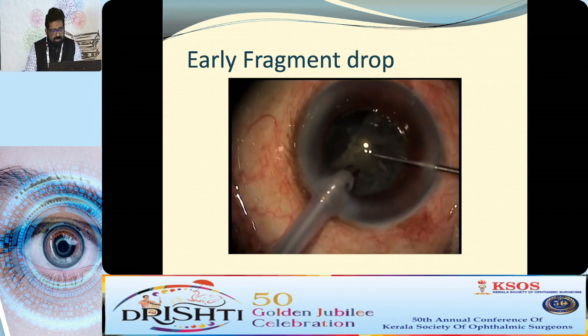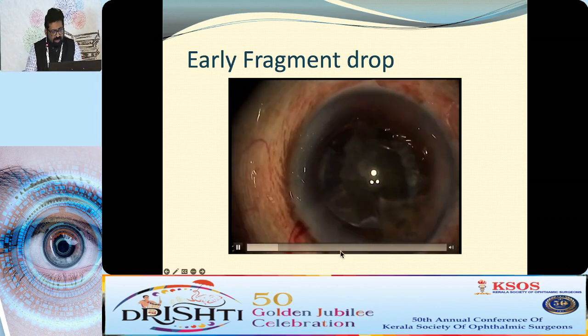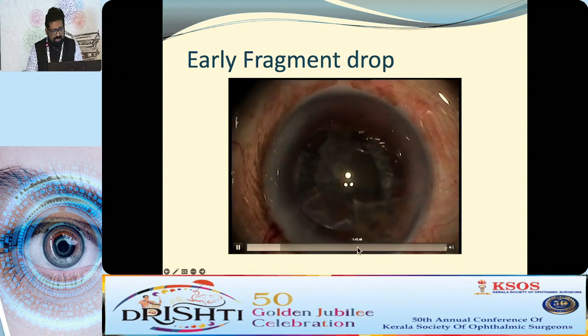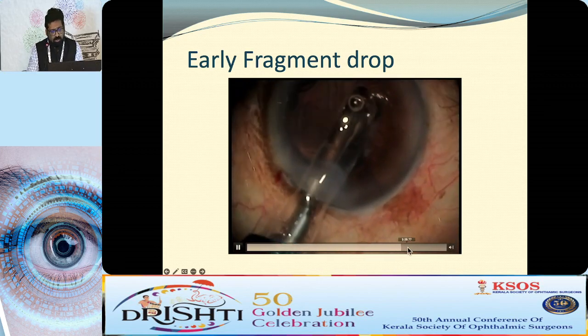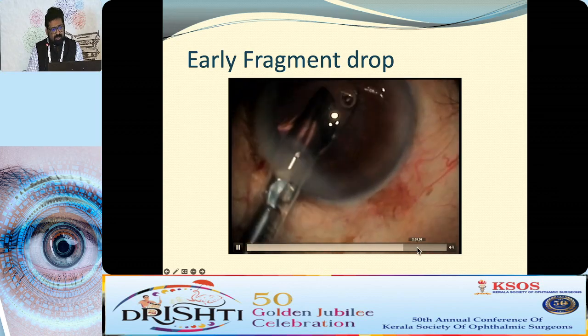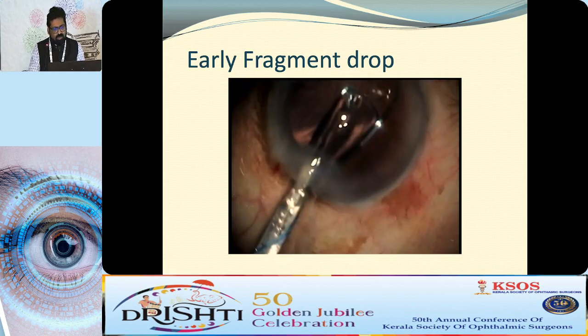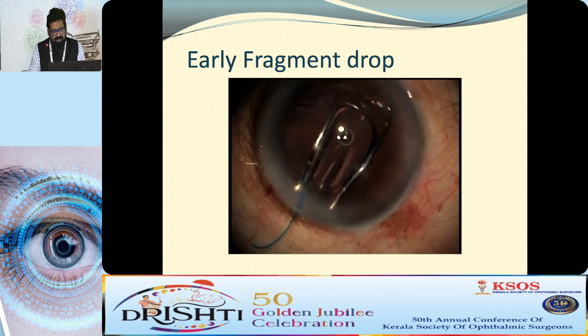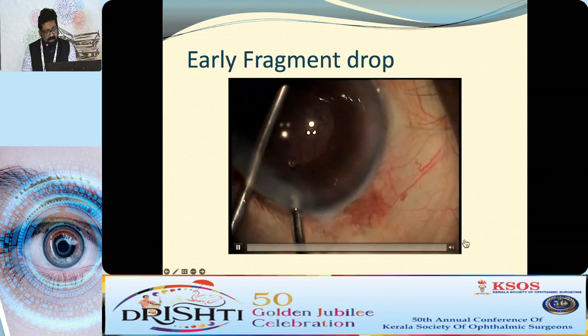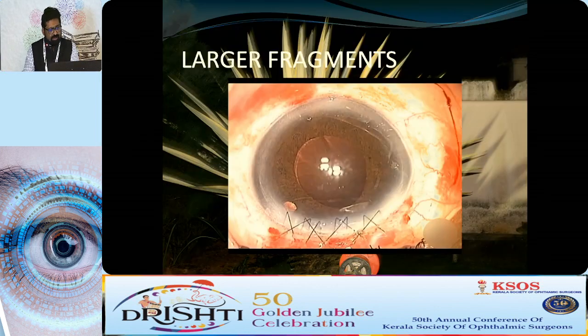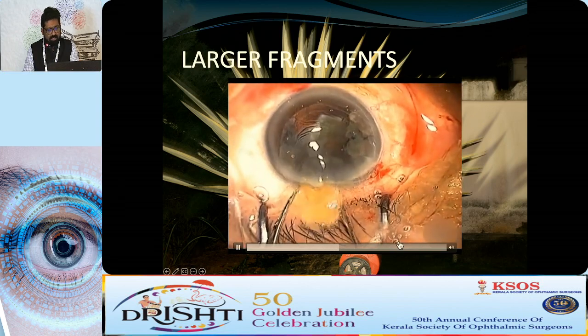So in these cases, you have to go in, try and stabilize the pieces, and remove them. You can put an IOL in the sulcus because the fragment may not need to be removed. And then at the end of the case, he'll have equally good vision. Do a PA also. And in larger pieces, you can go ahead, extend the wound and then remove it.